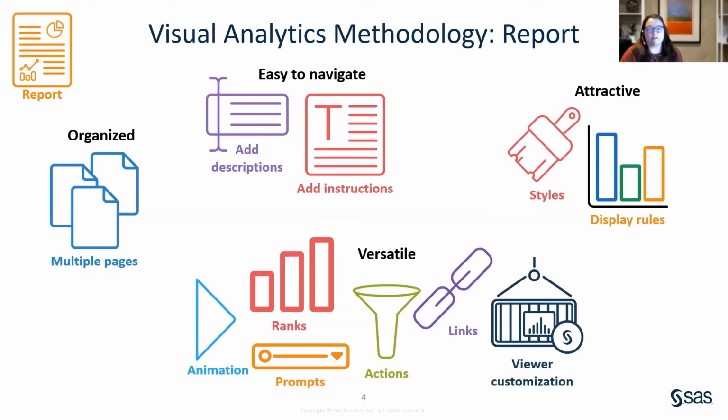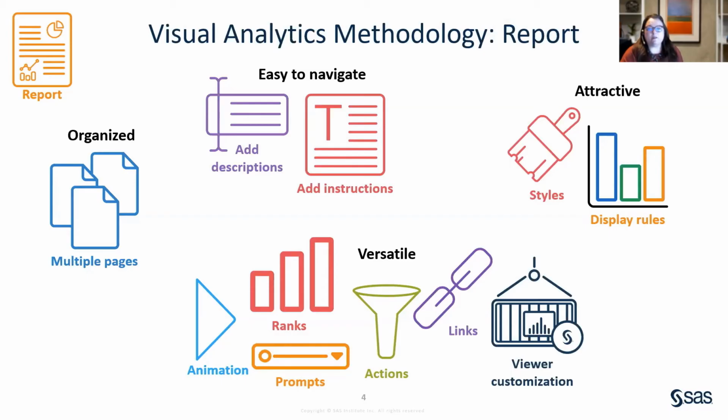Within the report, we've got some things that we want to keep in mind. We want our report to be organized, so we'll use multiple pages. We want it to be easy to navigate, so we're going to go ahead and add some instructions. We've got lots of different tools that we can implement. We can use prompts and ranks and filters. And we also want to make it attractive. So we're going to focus on some colors and styles.